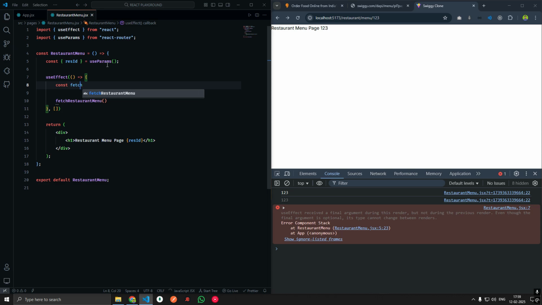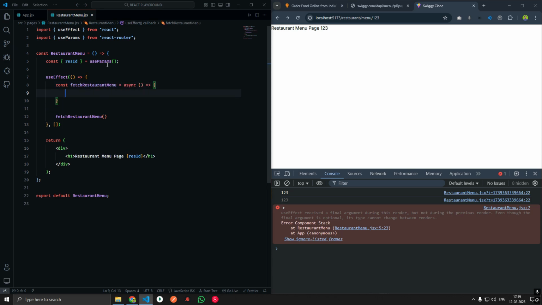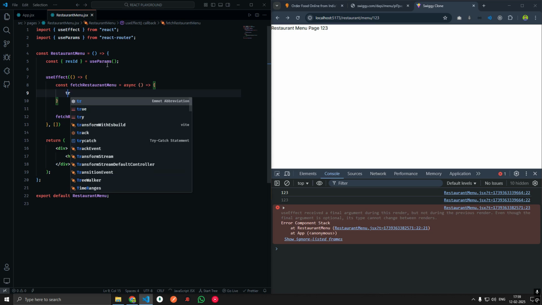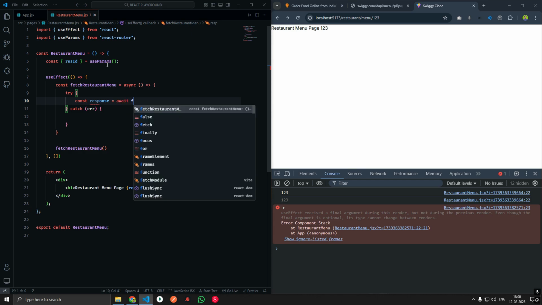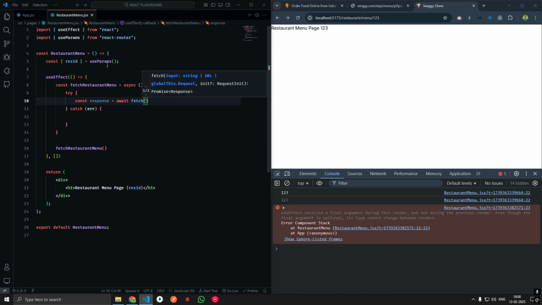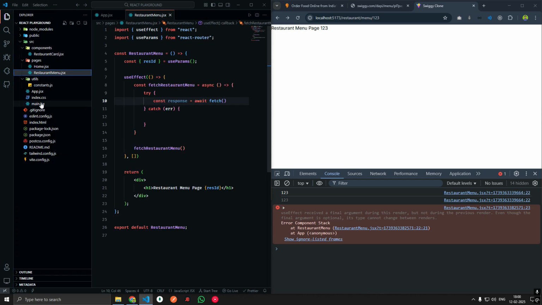We will define the function. It will be an async function, and we will define a try catch inside it to handle the error gracefully. So inside the try block we'll get the response: const response equals await fetch, then the API link.